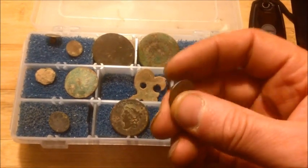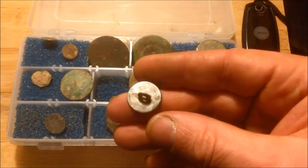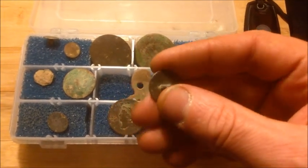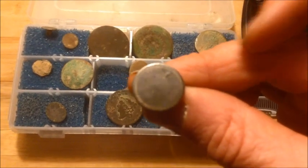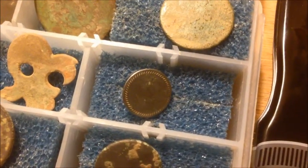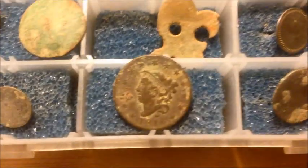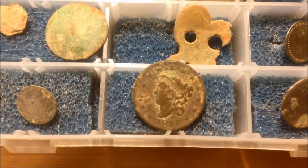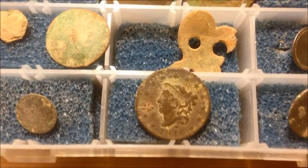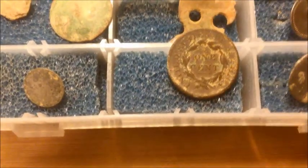Silver button. Look how that shank's applied on the back there. Very nice. More than likely it was made out of a piece of coin, like coin silver, and probably can't get a real good look at the detail on there. And I'll try to, yeah, there you can see it. Turned out pretty neat, like that. And there's the large center dug, 1816, full Liberty across the top, and the back of it's not too bad either.